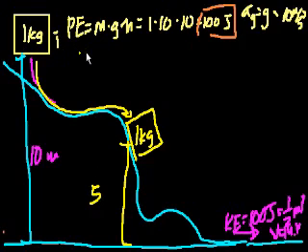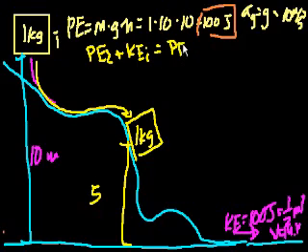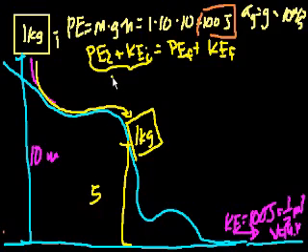So let's just write something. All of the energy is conserved, right? So the initial potential energy plus the initial kinetic energy is equal to the final potential energy plus the final kinetic energy, right? I'm just saying energy is conserved here. Up here, what's the initial total energy in the system? Well, the potential energy is 100, and the kinetic energy is 0 because it's stationary. I haven't let go of it yet. So the initial energy is 100 joules.